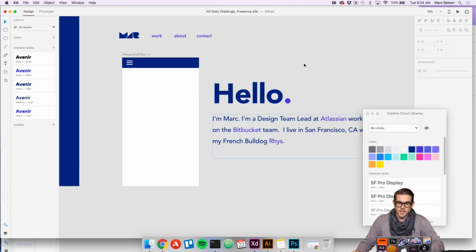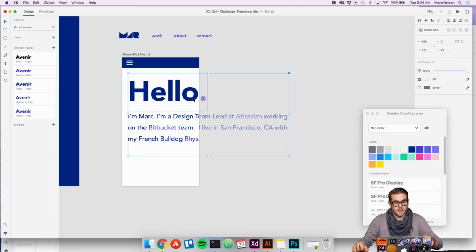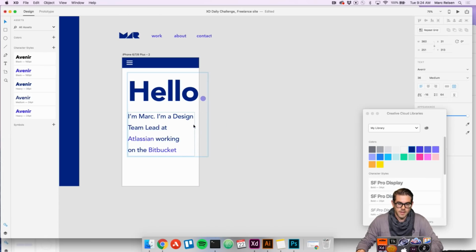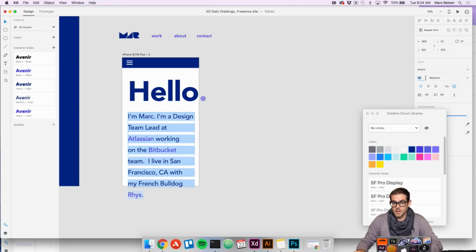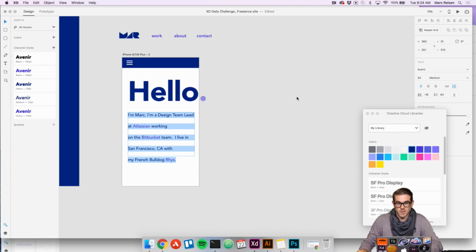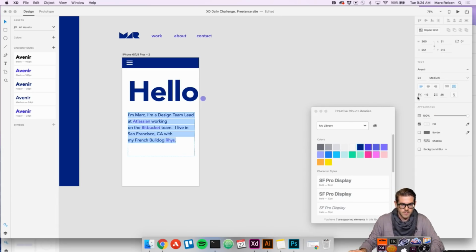Now, one of the things as you start to pull larger websites into responsive views, one of the things you want to definitely consider is, I have this big image of myself, and some of those things have to get omitted as you're designing for smaller screens. Not everything can carry over, and not everything has to make sense to live on the smaller device. But what you want to do is identify what is the content you want to omit, and what are the things that potentially should not show up on the screen. And so you definitely can take those creative freedoms. So we've got quite a bit of padding here, so we'll reduce that.